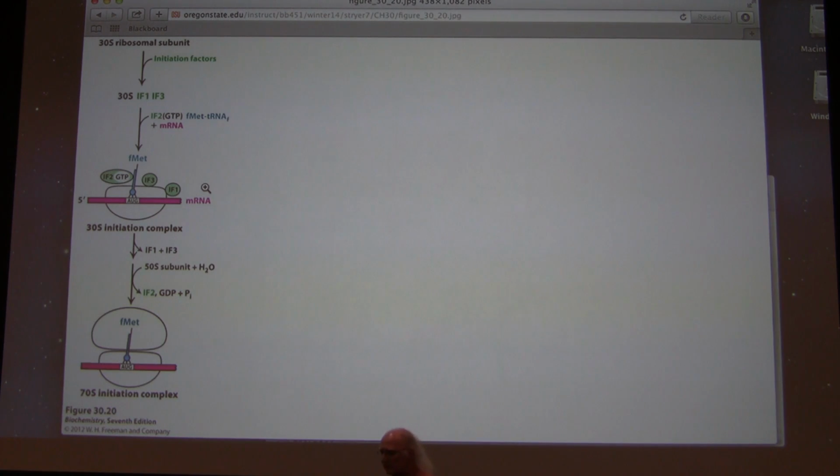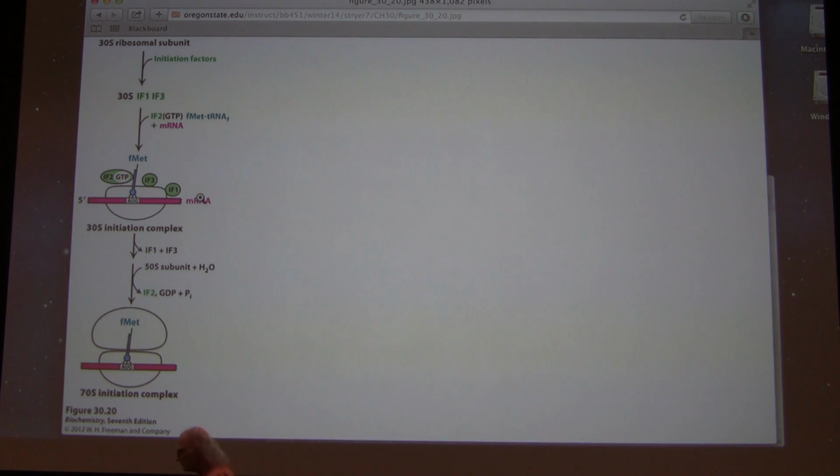So these 3 initiation factors, I won't distinguish the functions of 1 and 3, but I will tell you a little bit more about 2 in just a second. IF2 has a very important function. Remember that the transfer RNA has a bond to its amino acid that is very unstable in water. And I described to you last time a protein I called EF-Tu. Its function was to protect that bond so that water didn't get to it. The only exception to that is the Met-tRNA. Instead of using EF-Tu, it uses IF2. So IF2 is functioning like EF-Tu, and it makes it very easy to remember. It's a 2 and a 2. It is covering that bond so that water isn't exposed to it, and it's helping to assemble this overall complex that is getting started.